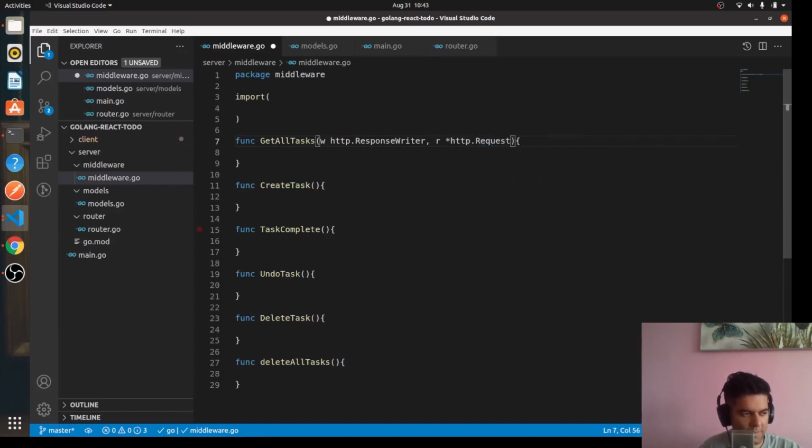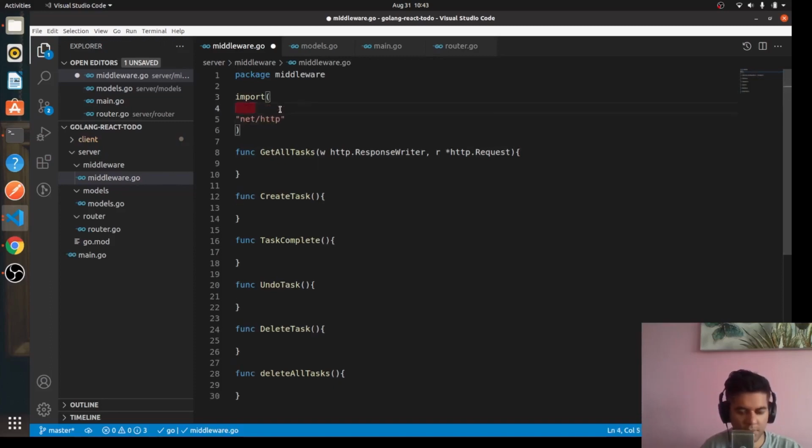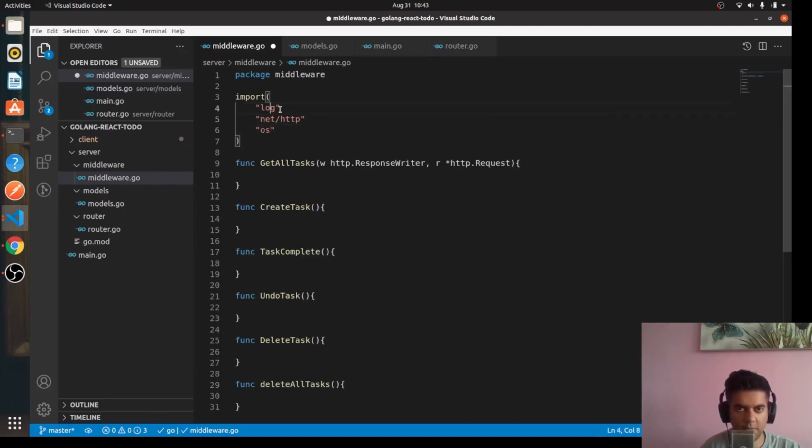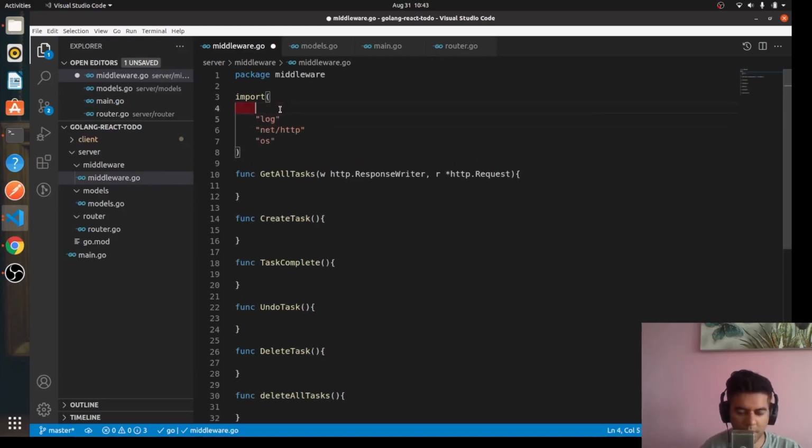And that basically means that you need your HTTP package here. So you'll say net/http package here as well. And I need the log package to log out some errors. I will also need my OS package, so I'll just keep it here for the time being. And obviously FMT to print out stuff.